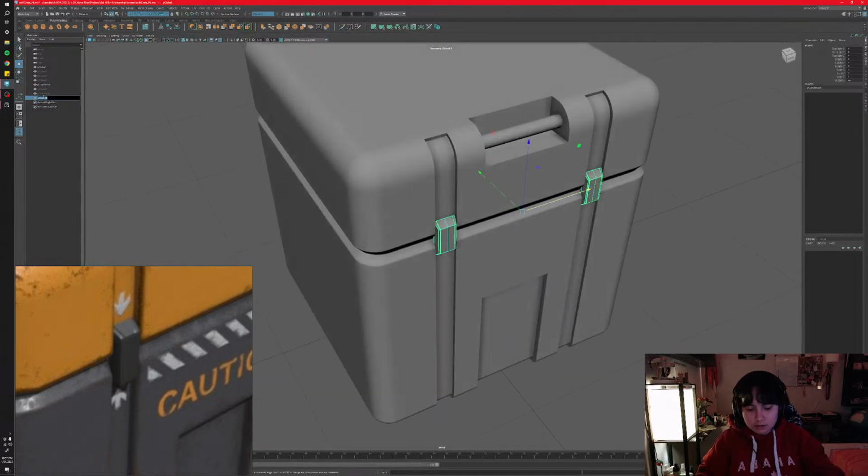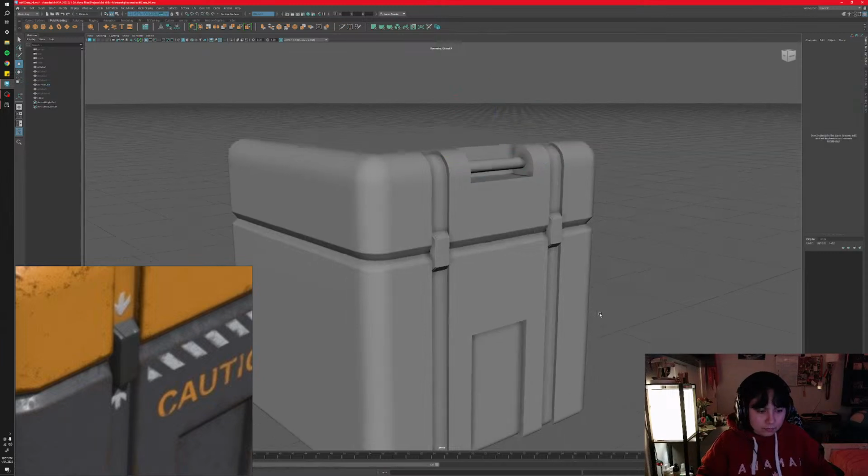We're gonna call this clasp. And then we're gonna call this handle lid.